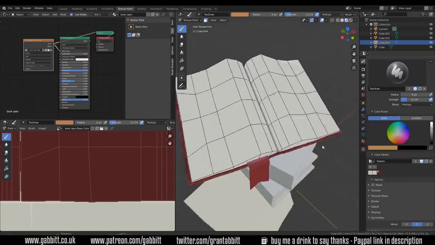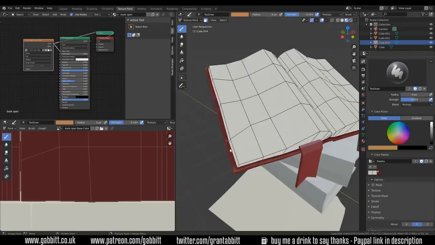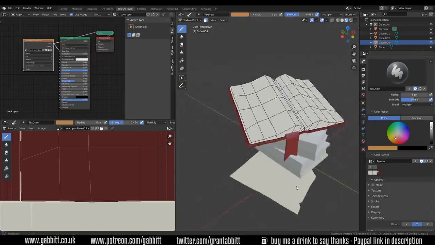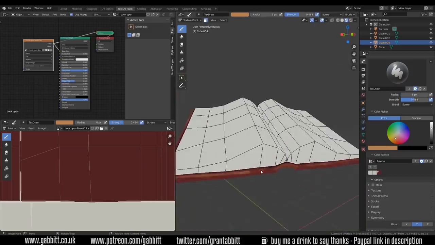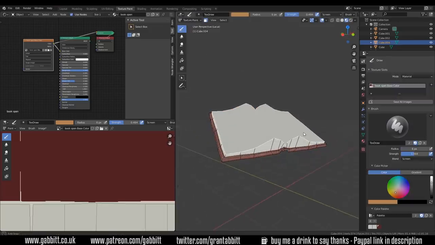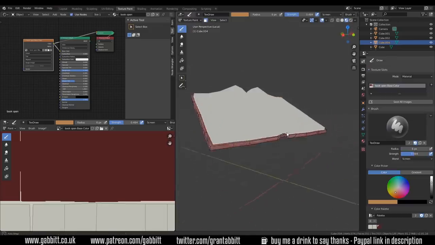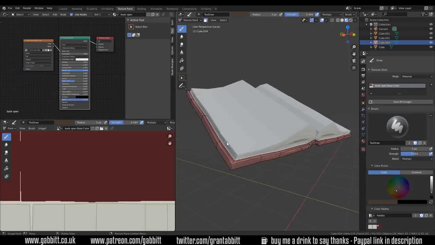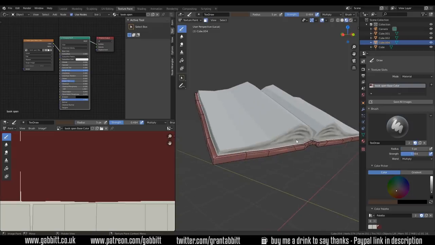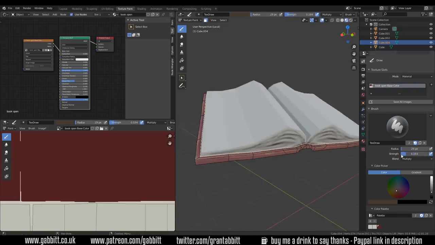Now, every now and again, I make a slight mistake. Not that it's really a mistake, but it's more that I could have gone a much faster route. I forgot to do mirroring whilst I was painting, which is a bit of an obvious one, really, but sometimes you forget to set these things up, and then you have to paint the other side as well, so you've doubled your time for small aspects, which can be a bit frustrating, but I soon turned symmetry back on.